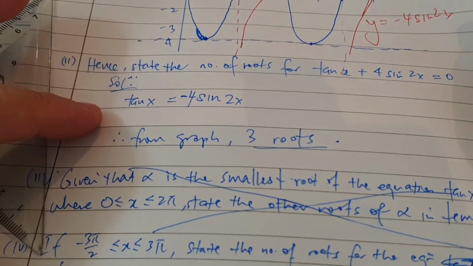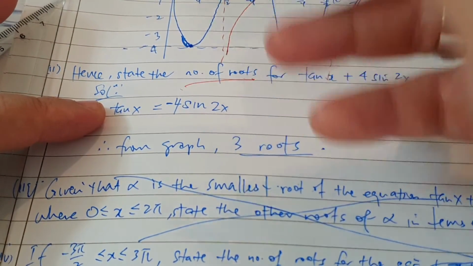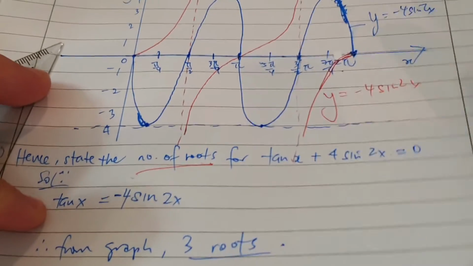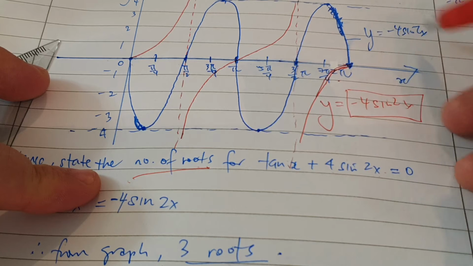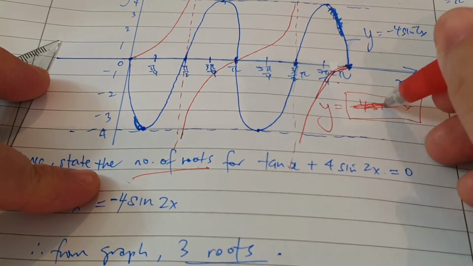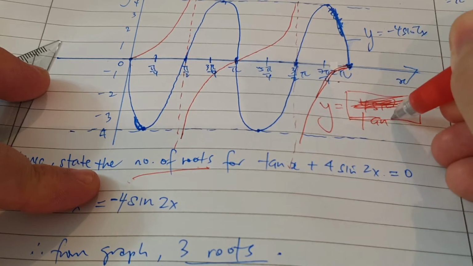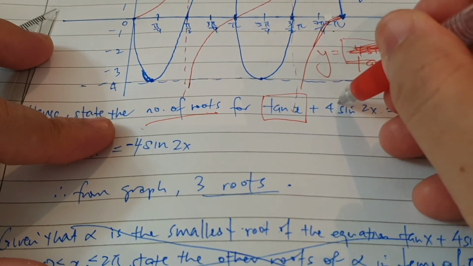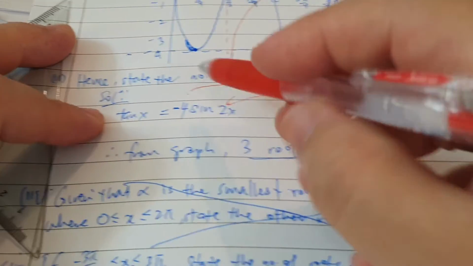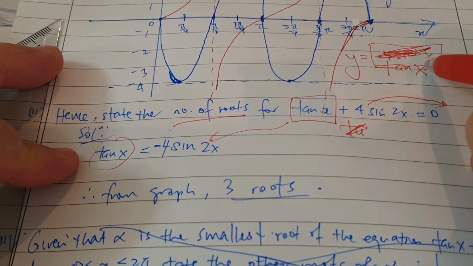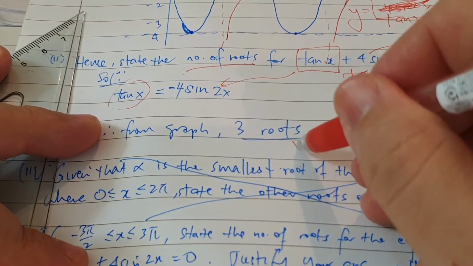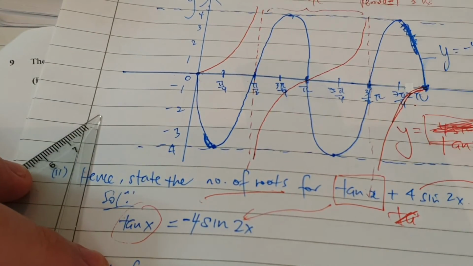Okay? So now, as expected, they say state the number of roots. Number of roots means number of solutions for this. Now, always have to arrange it such that you get this on one side and the other one on the other side. I labeled wrongly, terrible. Okay, this is tangent x. So tangent x is here already. So you get lost, you go to the other side. I showed the working here already. Isn't this one of the curves, y equals this? And isn't this the other curve, y equals this? Then you see how many solutions just now we counted: 3, right? 1, 2, 3. Finish.